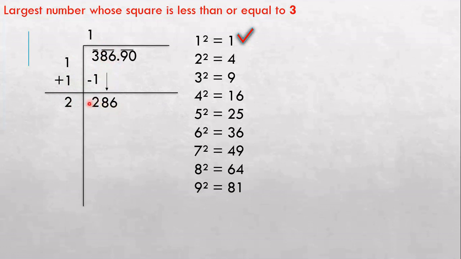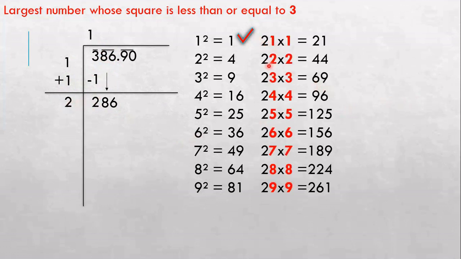Now this is a bit tricky part. You have to concentrate carefully to understand what is happening over here. We are going to write the tables in a very different way. So we have 21 into 1, 22 into 2, 23 into 3 and so on. Over here you can see that 2 is constant and what is changing is 1 into 1, 2 into 2, 3 into 3, 4 into 4 and so on. Now since we had 2 over here, 2 was constant like this. If we would have had 3 over here, it would have been 31 into 1, 32 into 2, 33 into 3 and so on. So this is the tricky part of this method. If you understand this, then everything is very easy for you all.